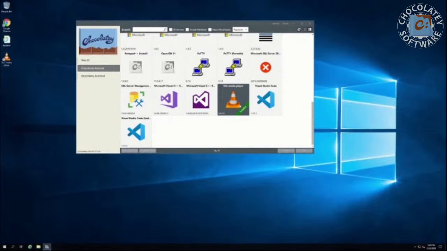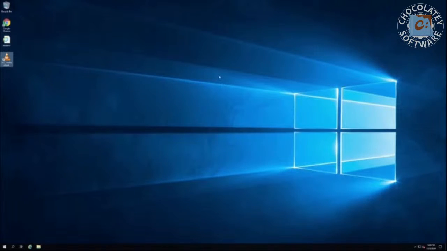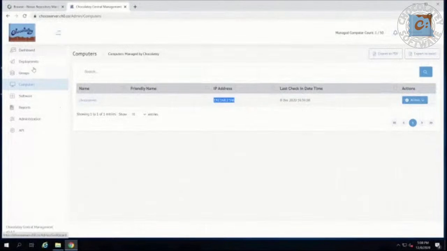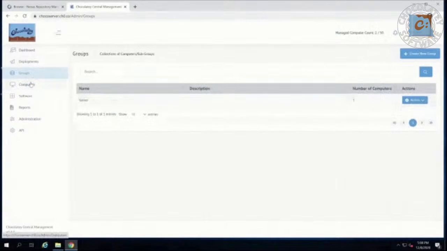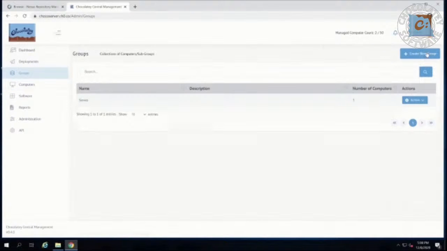which is super handy because I'm about to make this guy very unhappy and give him Firefox. And we're going to go over here and do that via a deployment. So I'm going to come into my computers. This should, yep, it checked in for me. So I'm going to create a new group real quick. I'm going to call it client.